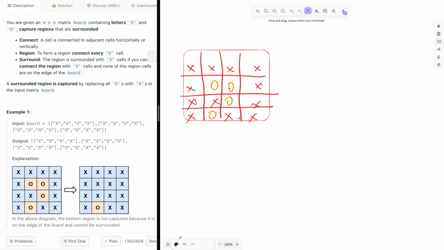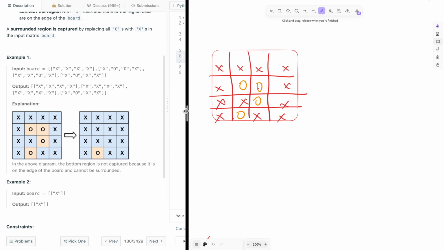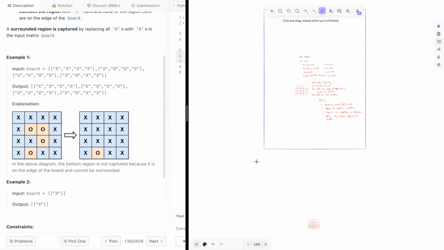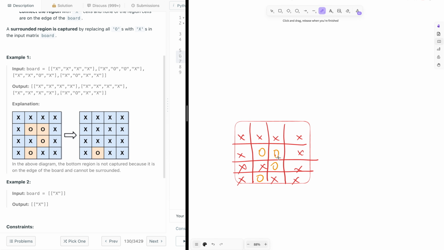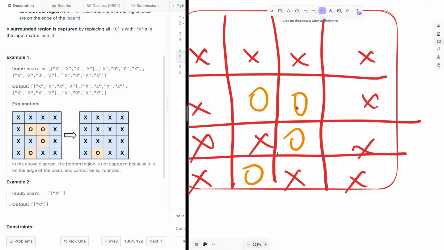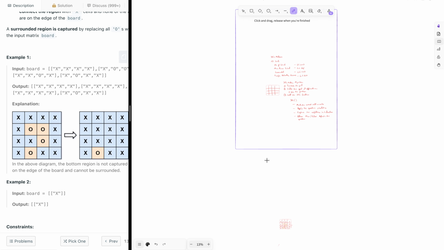So first we need to find what are the regions that are surrounded. Here the problem says that the bottom region is not captured because it is on the edge of the board and cannot be surrounded. So first we need to understand what is the region that we need to capture.